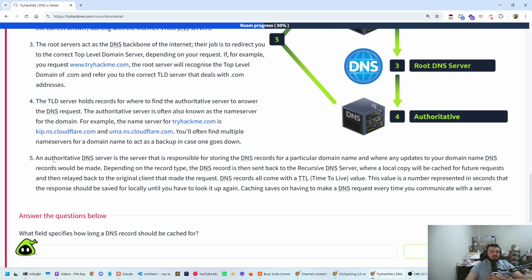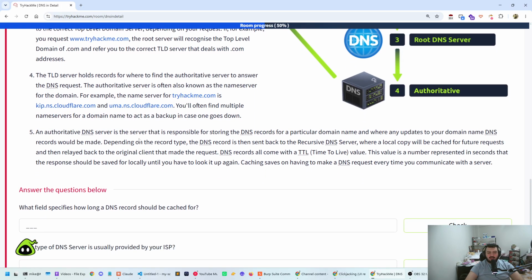Correct. An authoritative DNS server is the server that is responsible for storing the DNS records for a particular domain name, and where any updates to your domain name's DNS records would be made. Depending on the record type, the DNS record is then sent back to the recursive DNS server, where a local copy will be cached for future requests, and then relayed back to the original client that made the request.